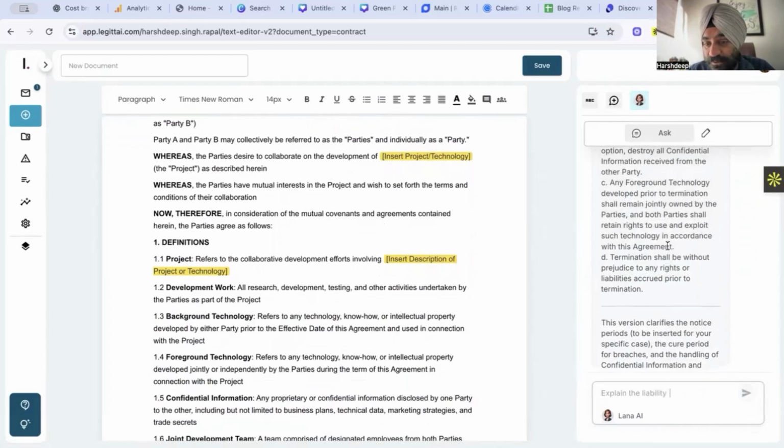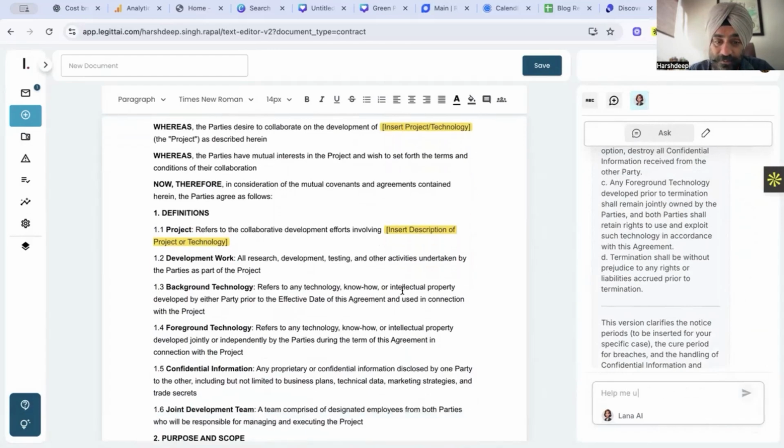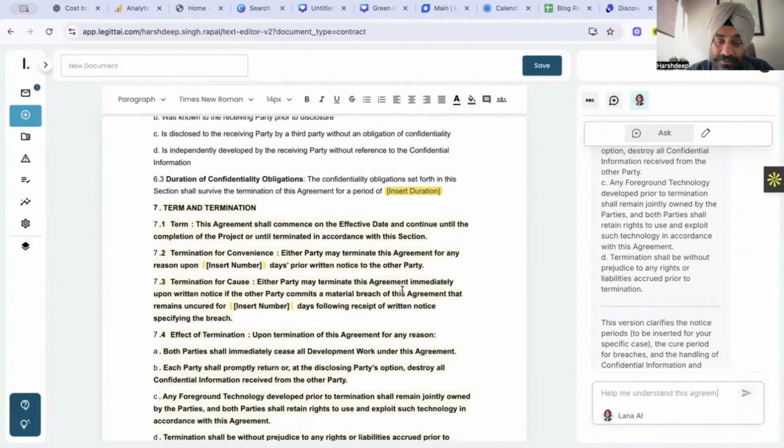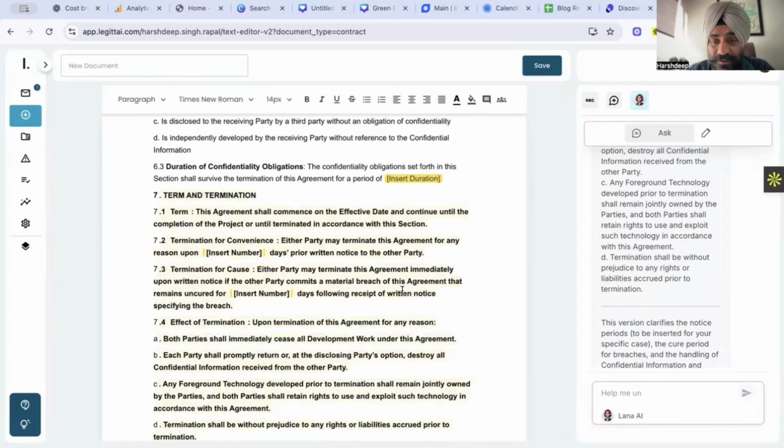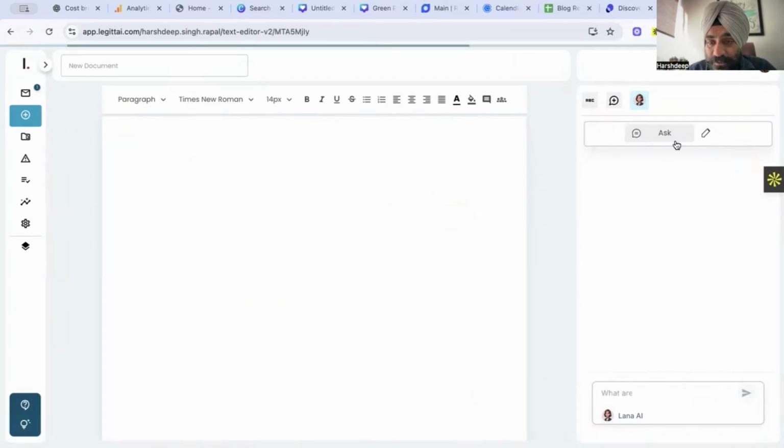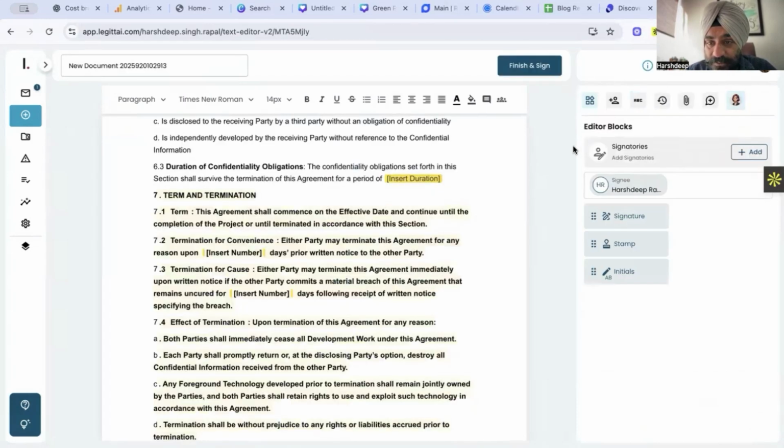Next, in the next version, instead of copying it and then pasting it again in draft, it'll give you the option right here to update this in the document. And when it updates, it'll highlight that these are the details that we have updated. So now you save the document, and a lot of additional functionalities will come here.